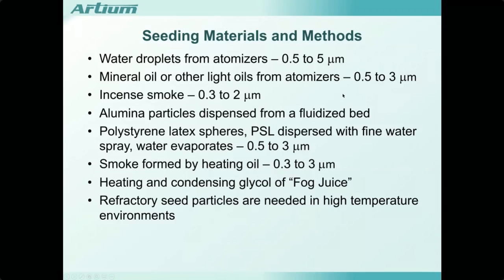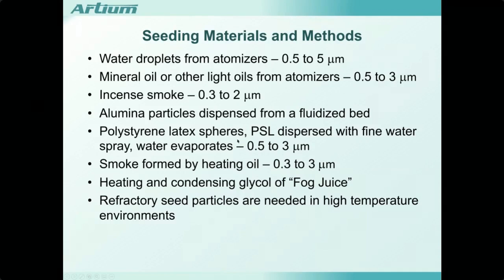To avoid evaporation, we can use mineral oil or other light oils from atomizers, and again, these generate particles in a suitable range. Incense smoke has been used. It's a very inexpensive, easy to apply method, and of course you can even have a religious ceremony to go along with it. Alumina particles have been used, but they're difficult to dispense. They're dispensed in a fluidized bed, and typically one uses a cyclone separator to separate out the large aggregates or agglomerate and just deliver the small particles to the flow.